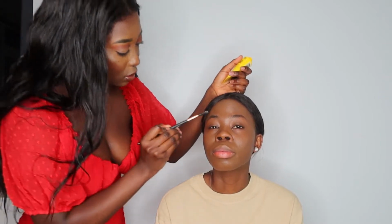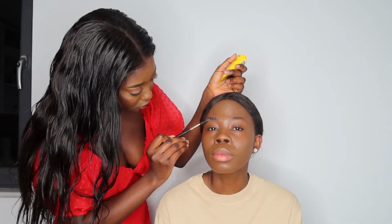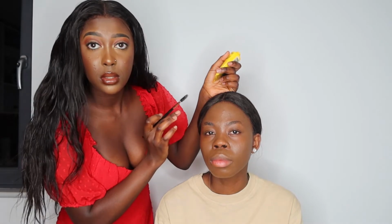Here's a pro tip I learned from Beyonce's makeup artist. So for me, usually, before I put my foundation on, I put glue on my brows, slick it down so that it doesn't move. Because sometimes little strands start to fall out during the day when you have your makeup on. But I've already put the foundation on, so we're just going to put it on top. Just a little bit going through the brows. Slick it down with your finger. So, yeah.